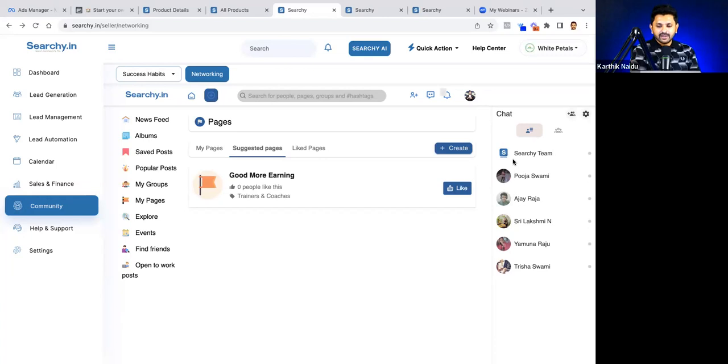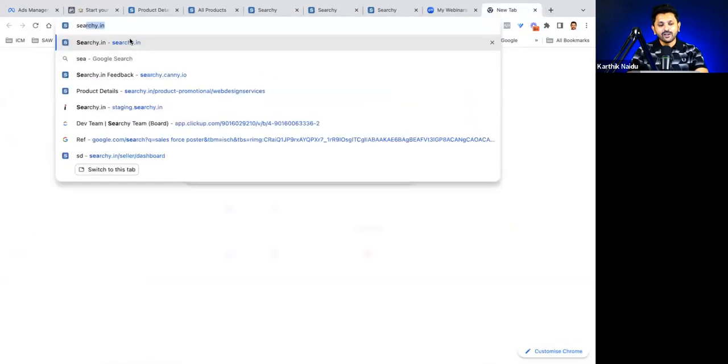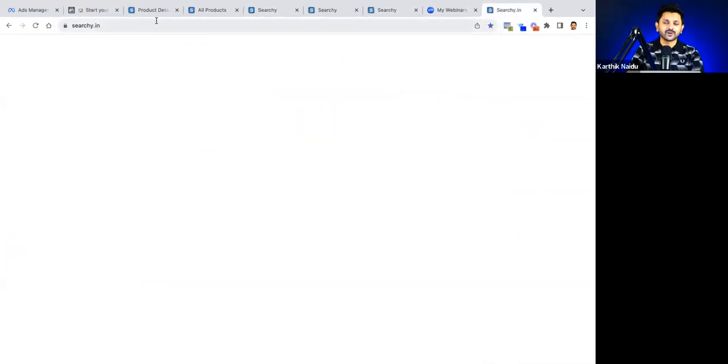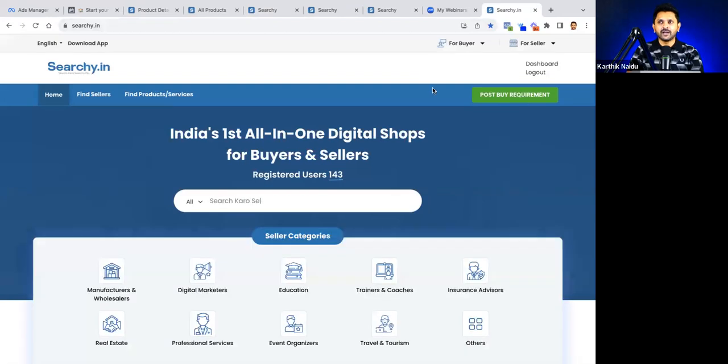You've created a website plus WhatsApp plus automation plus landing page plus LinkedIn plus in one. Yes, that's why in our platform we call it India's first all-in-one digital shop. Because some of them ask me, what about Just Dial? What about IndiaMART? I always tell them there's no way they can move at this pace and connect with what we are doing, because we are completely doing what works online, and how to connect people.